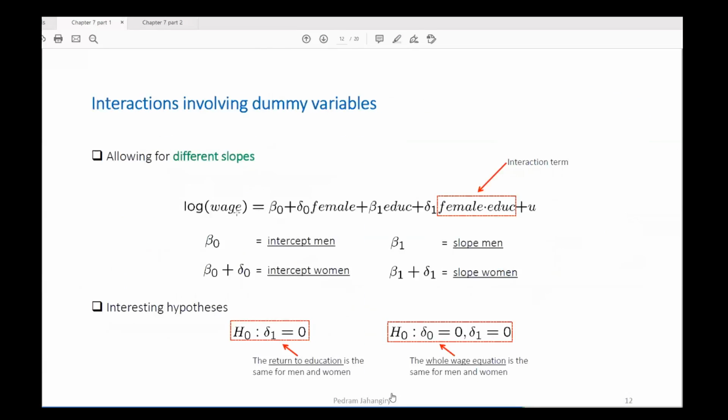And that neat version is using the interaction term. Here we're going to start with the interaction term between female and education, and later on we are going to go back to that example of gender versus marriage by adding the interaction between female and marriage. But let's start with an example which is easier to follow, and then we get to that more complicated one. So I'm going to introduce you to something called interaction terms with dummy variables.